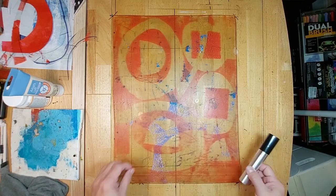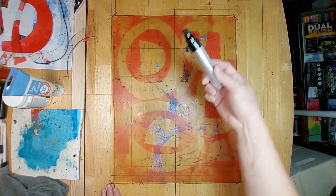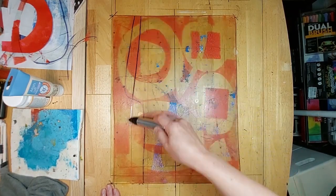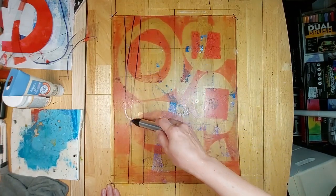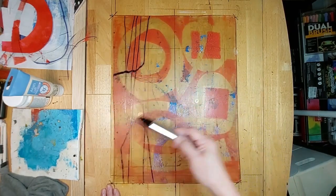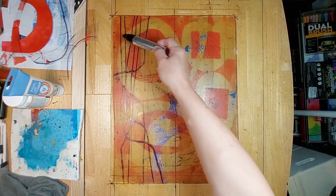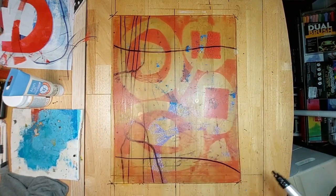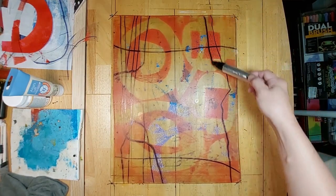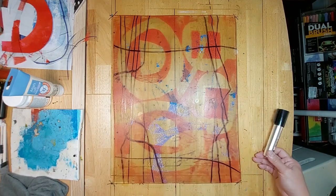So the first thing I'm going to do is add some black lines with my true red marker. Okay, then some horizontal lines. Now this is in contrast to my usual curved black lines.